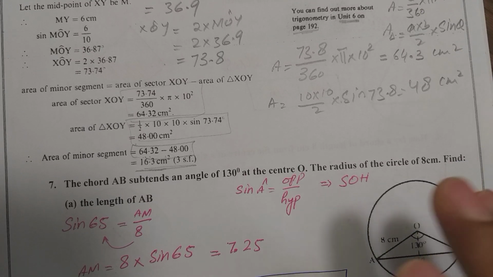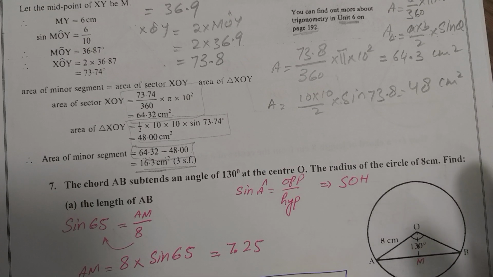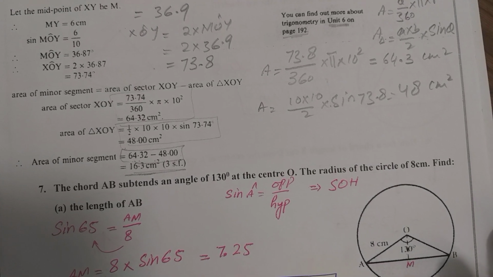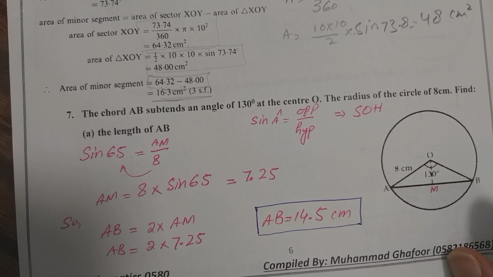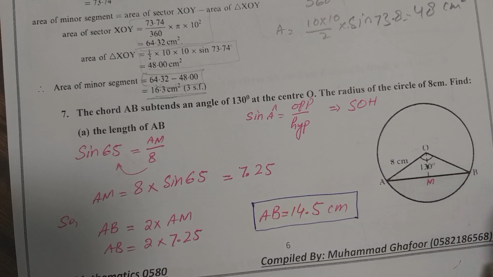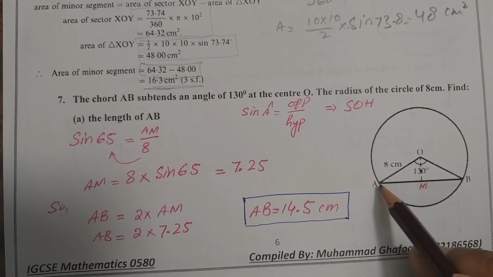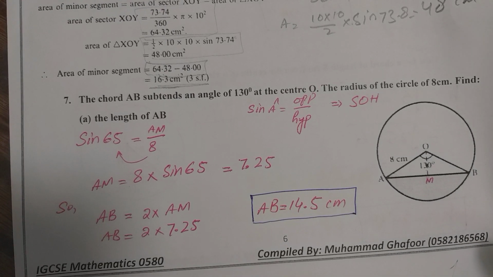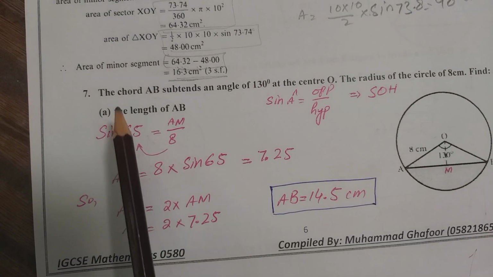Okay, hope you understand this part, the rest of the part is the same way, slightly different, but if you understand this example very clearly, the rest of the examples are very easy for you to understand. Okay, let's start question number 7 on page number 6 from the worksheet, mensuration. When you are given the chord of a circle, then how can you find the minor segment, the vertical height, the length of the chord, and the radius, whatever he can ask you, you can use them and find the solution.